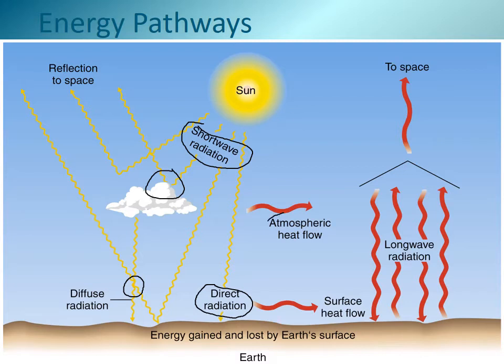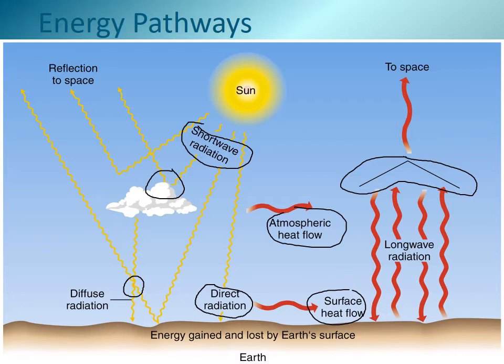And so we have a cooler planet, cooler than the sun is at least, and it emits longer wavelength radiation. Some of that is in the atmosphere. Some of that is at the surface. But what happens is that a lot of that radiation wants to escape toward space. But this little, what looks like a hat, represents something in the atmosphere that prevents all of the Earth's radiation from escaping all the way to space. And that is greenhouse gases.